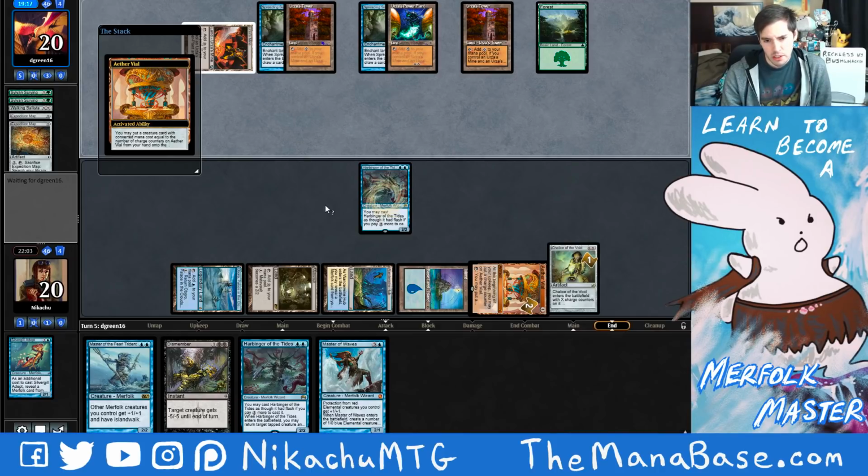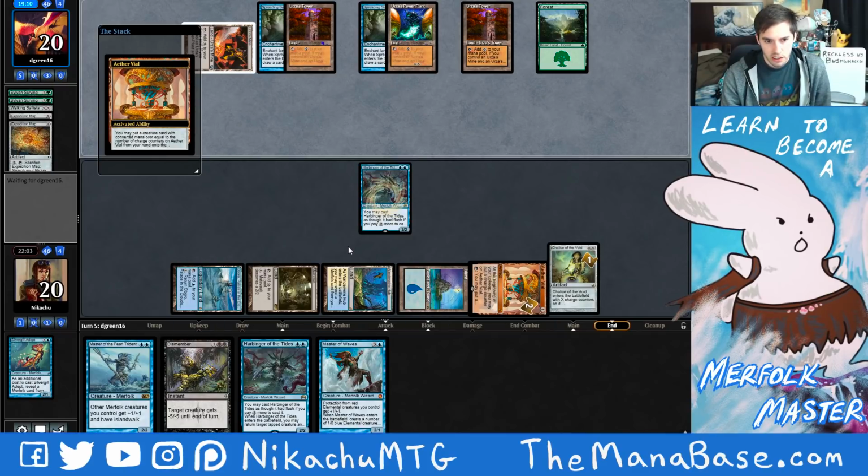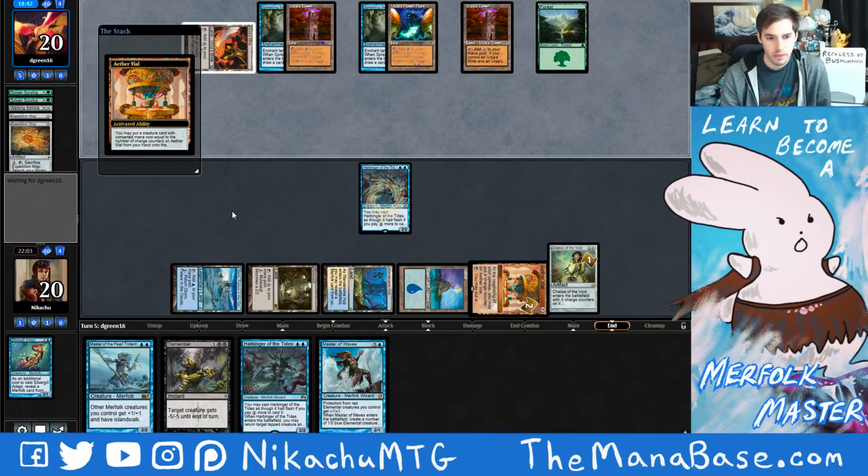There's also the possibility that I could Vial Master of the Pearl Trident at my upkeep, take this Vial up to 3, attack with everything for 9, and I'm threatening lethal next turn. Does that play around anything? 9. They go to 11, and then we can take up Vial to 4 and potentially flash in Master of Waves, so we don't commit a potential lethal winner to the board. Maybe we can do that.